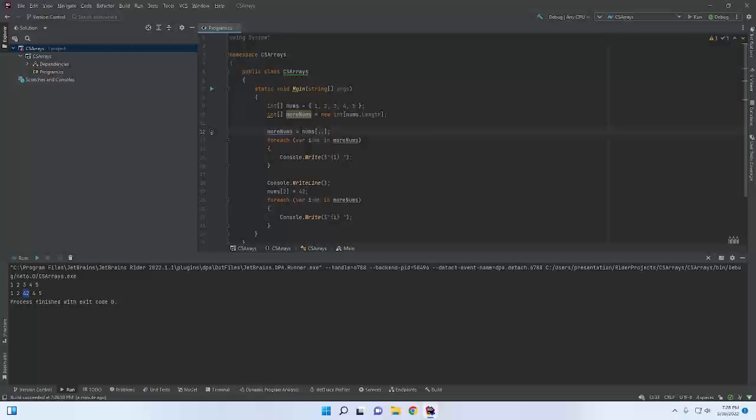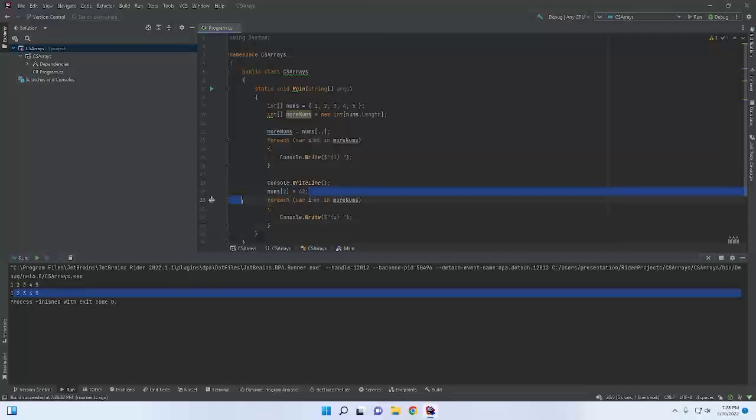Notice that this is grabbing a slice from nums, or a range of values from nums, storing it in more nums, and actually I'm telling it to just grab everything. And so I'm going to leave everything else here exactly the same. And so now when we run this, notice that more nums does not change even though we change nums.